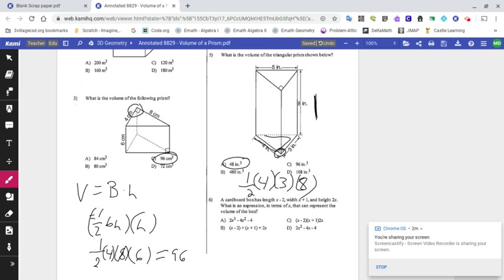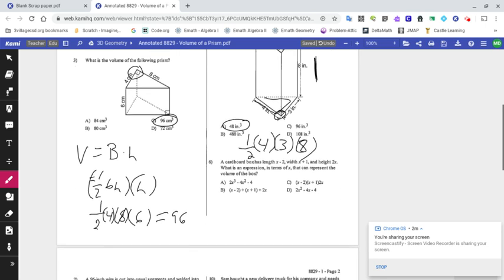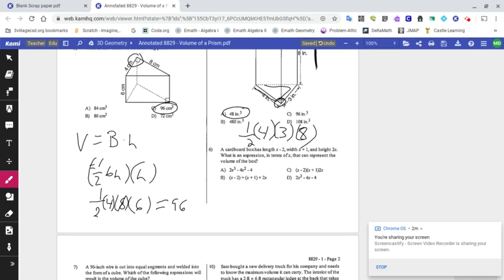Okay, next one that people asked me to go over was number 6. Cardboard box we know is just a rectangular prism, looks like this. We know the volume is the length times the width times the height. That's the area of the base, the length times the width, looks like that. And then times the height. So it's just the product of these two things: x minus 2 times x plus 1 times 2x, which is that one. Okay, that was number 6.